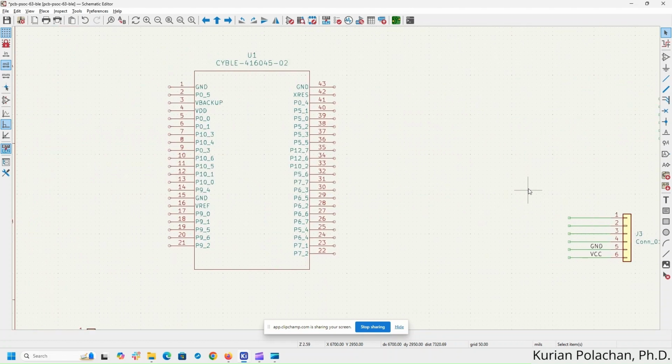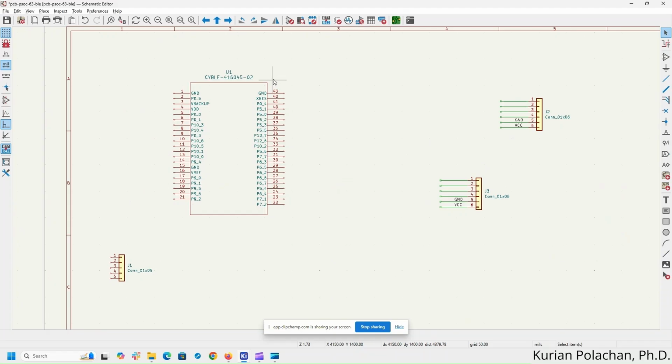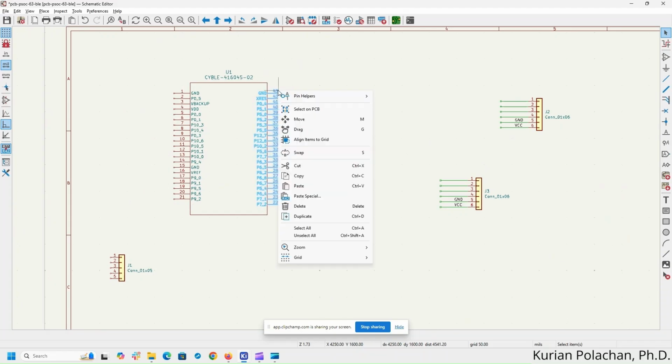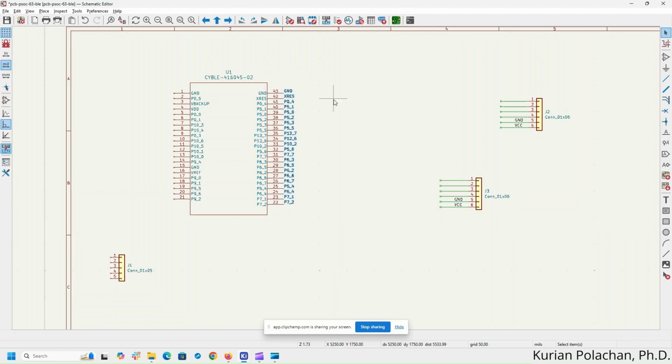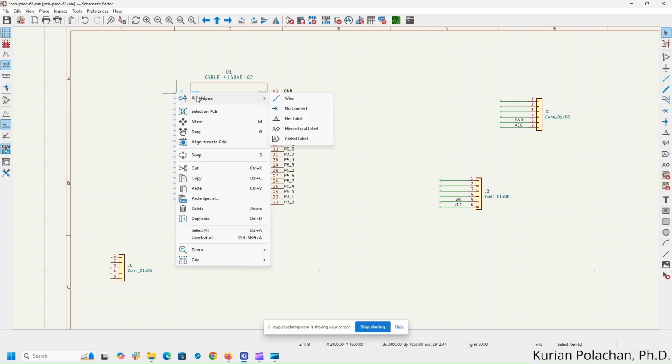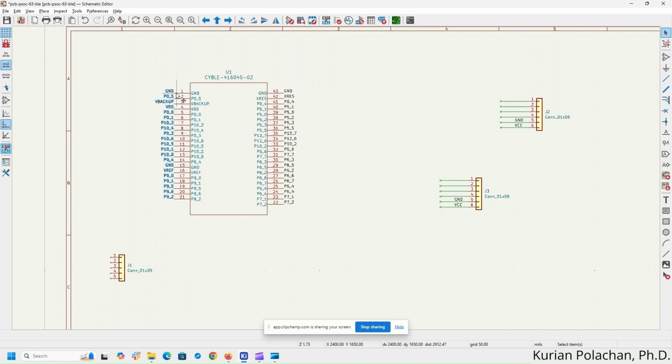The next thing that we can do is we can have wires for these connectors. So these pins, you can extend the wires. One other option is you can directly label them. So this is an option to label these pins. Now here also you can label these pins. So click and select these pins by dragging towards the left bottom side. Now right click, you get the pin helpers option. There is an option for net label.